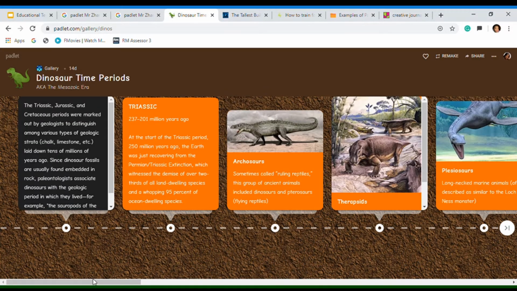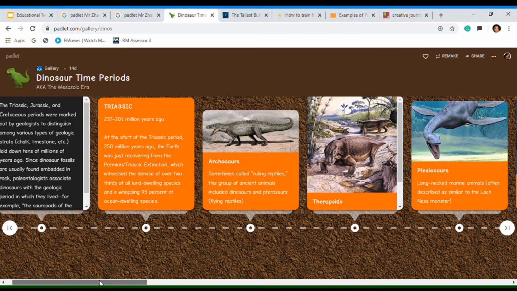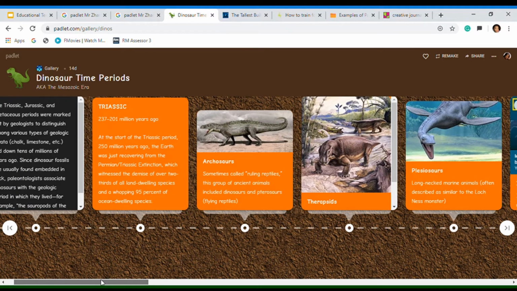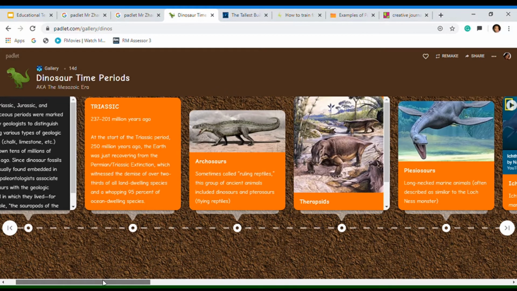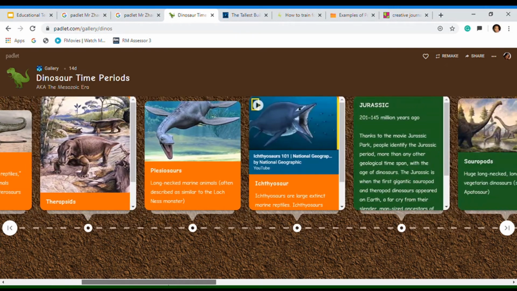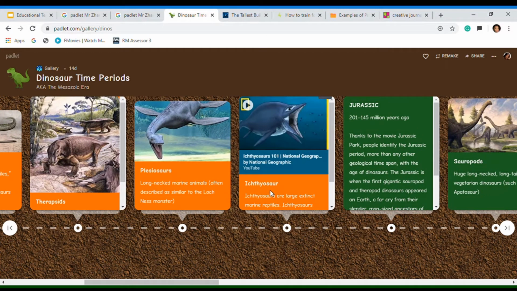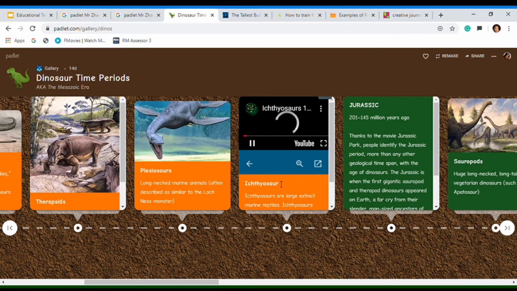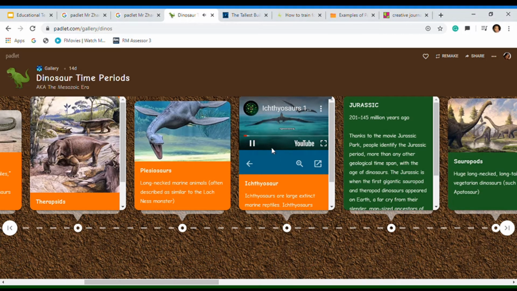As I move along, remember I said that a number of things could be done on Padlet. You could add a number of different features. You could add sound, you could add videos, etc. So let's look at this particular post-it. This student entered this post-it and they decided they are going to enter a video, a YouTube video. So they attached a link to this, and pterosaurs ruled the sky, sea monsters called ichthyosaurs. So this is one way we could organize information.